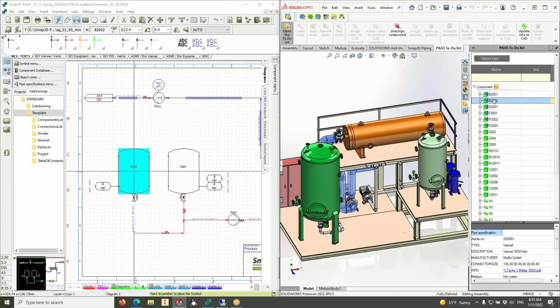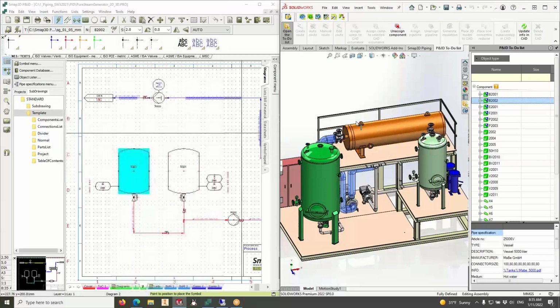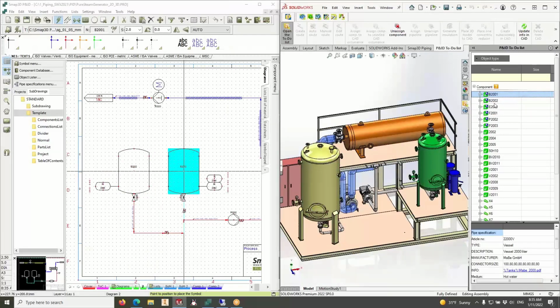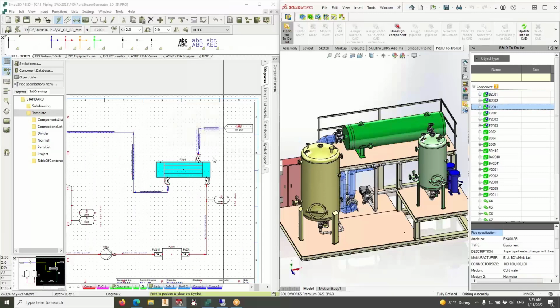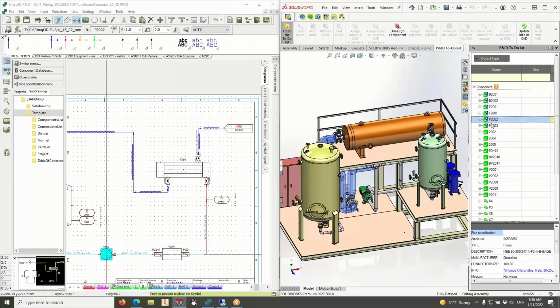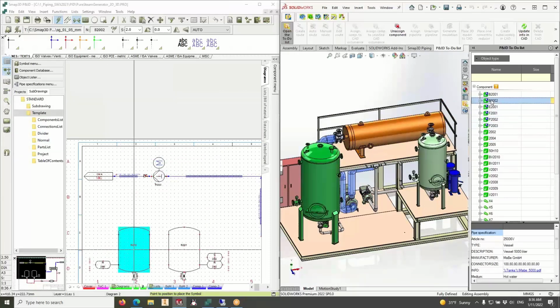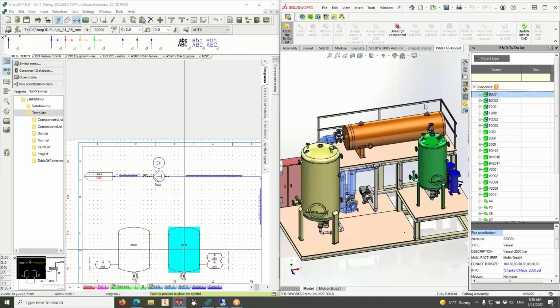So it's cross highlighting in SolidWorks and in P&ID at the same time, so you can see how a 2D schematic relates to the 3D virtual twin. It makes it really easy if you weren't the one that created the P&ID, or the one that does the 3D layout in SolidWorks, to see how these two environments relate to each other.